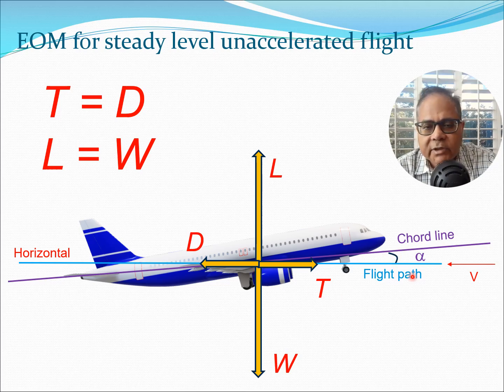And so what happens is that there is the drag parallel to the flight path, there is the lift normal to the flight path, there is the thrust being generated by the engine here, and there is the weight acting here. And so I can now visualize these two simple equations, that thrust is equal to drag and lift is equal to weight. So when you are in level cruise flight, these things are going to be very important. Whatever drag is there, it's got to be balanced by the thrust, and whatever weight is there, it's got to be balanced by the lift, so the aircraft can essentially hang in the air and the aircraft can move forward.